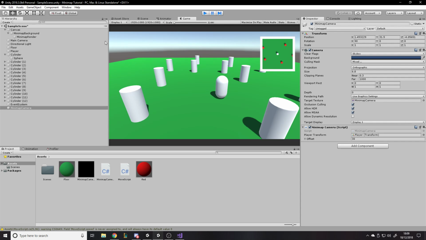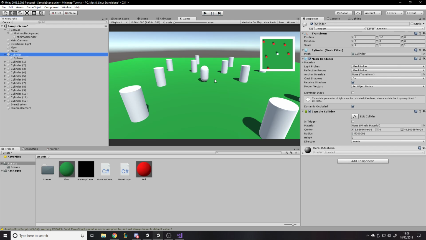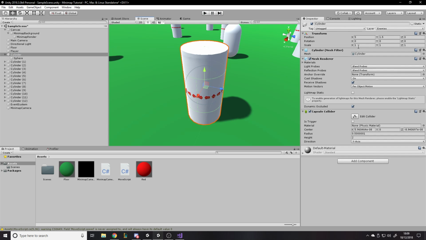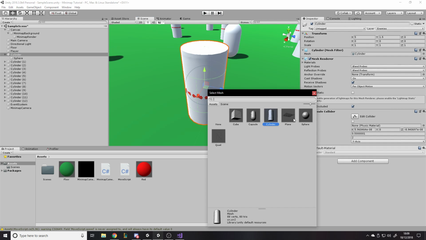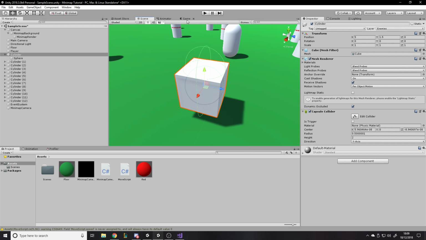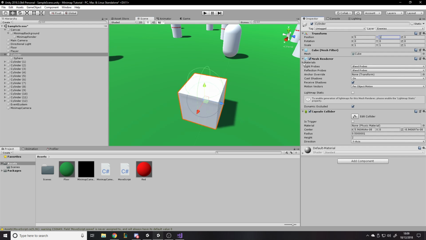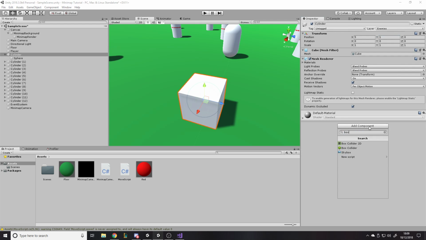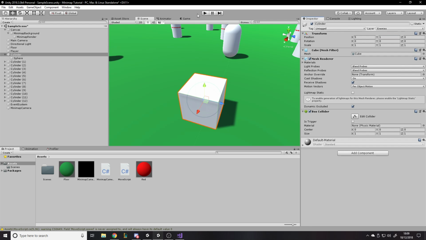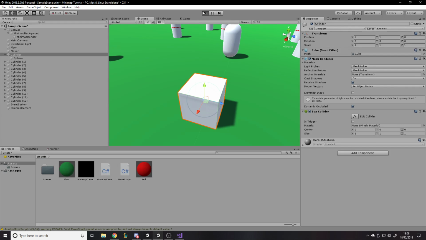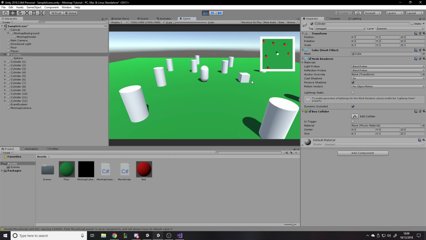So let's say this enemy over here, this cylinder, is actually a cube, for example. He's a cube monster. I don't know. And he's now at a height of 1 because he's a cube, whatever. Remove component, box collider. We've got this different enemy now. But he's still, as you see on here, rendered on the minimap as a red dot, but in the world you can't see that because it's only for the minimap camera.